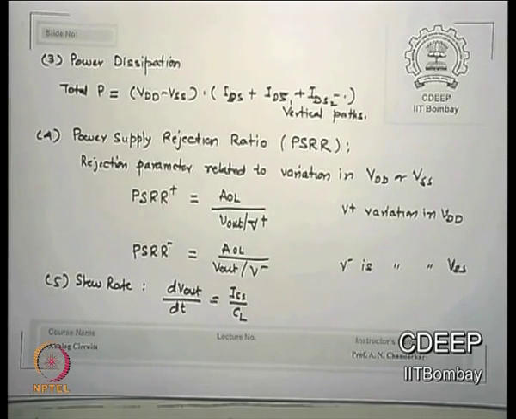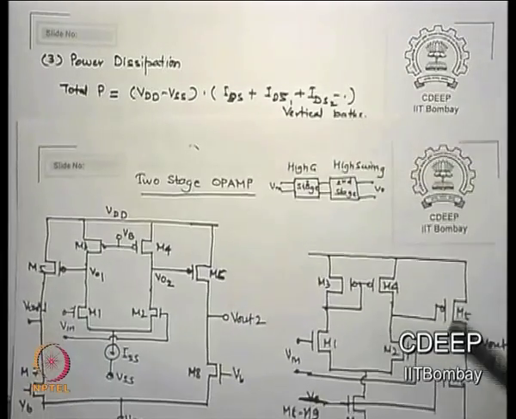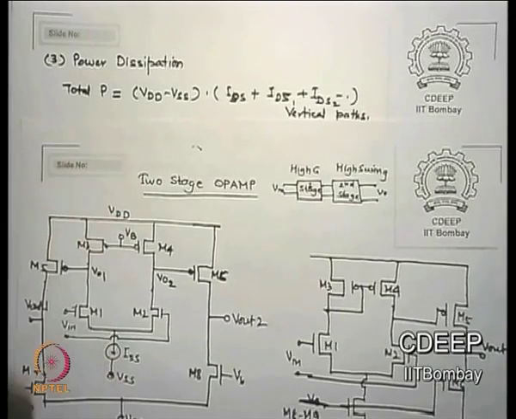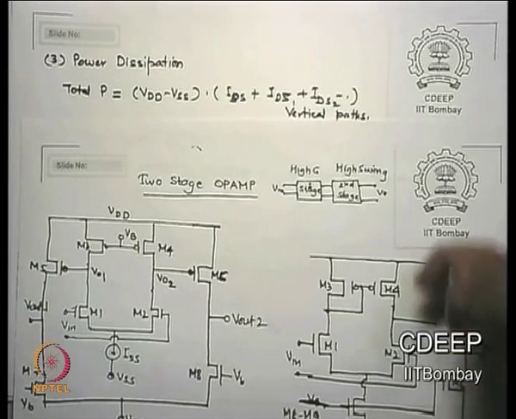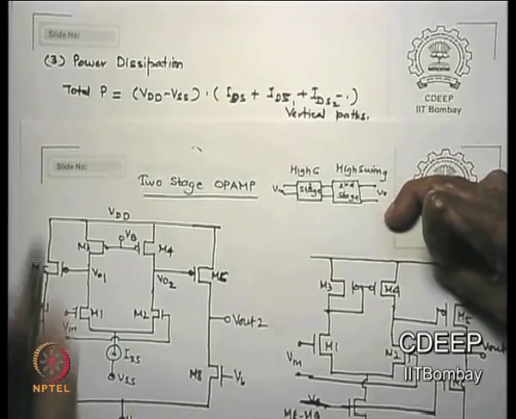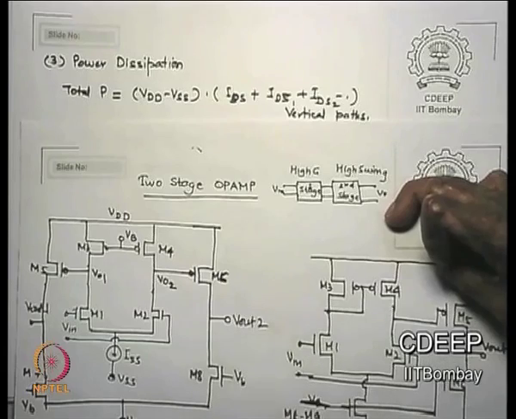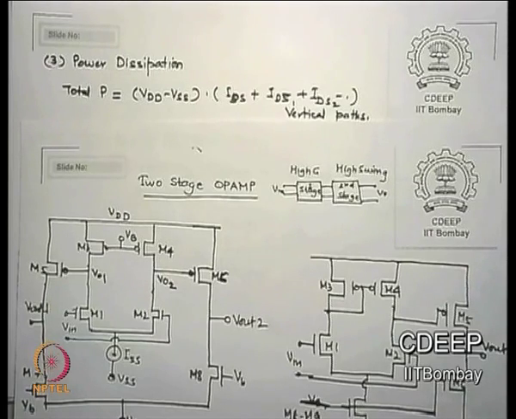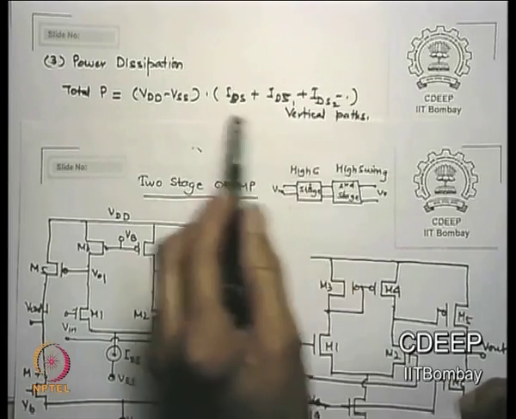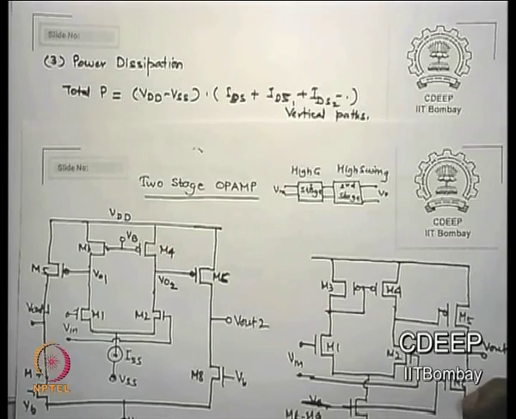Please remember, last time when I calculated, there may be something I did not show you correctly. Power dissipation is something like this. VDD minus VSS is the maximum voltage available to you. Is that correct? So when the current goes from here to VSS, the maximum voltage swing is VDD minus VSS. But there are too many currents flowing. One is of course this, the other is because of this, then there are mirror currents, okay. All vertical branch currents going from VDD to VSS are in parallel. Is that correct? VDD to ground, VDD to ground.